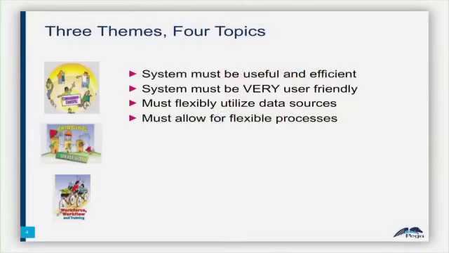We must be able to flexibly address a number of different data sources. There are any number of different systems of record that you'll have, and we need to be able to get to the systems where the data is. We're not talking about ripping and replacing, but using the resources you have to effectively bring information to the right person at the right time.